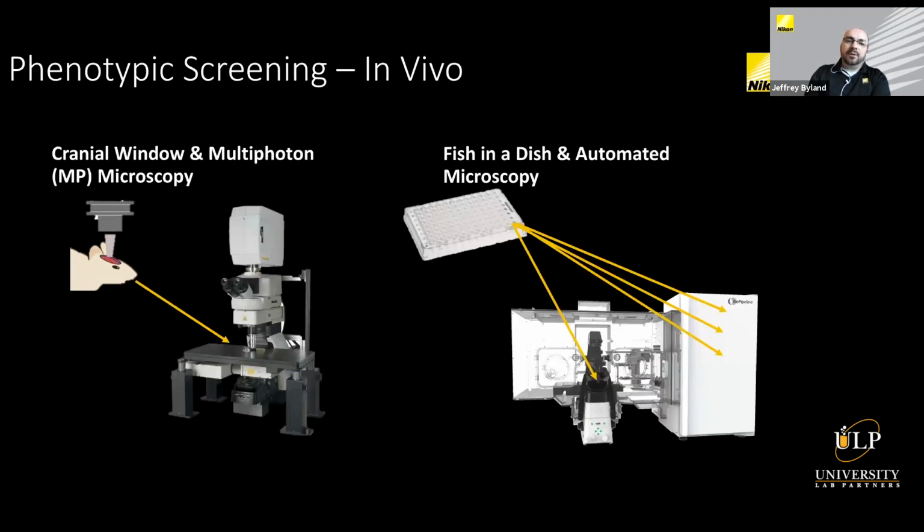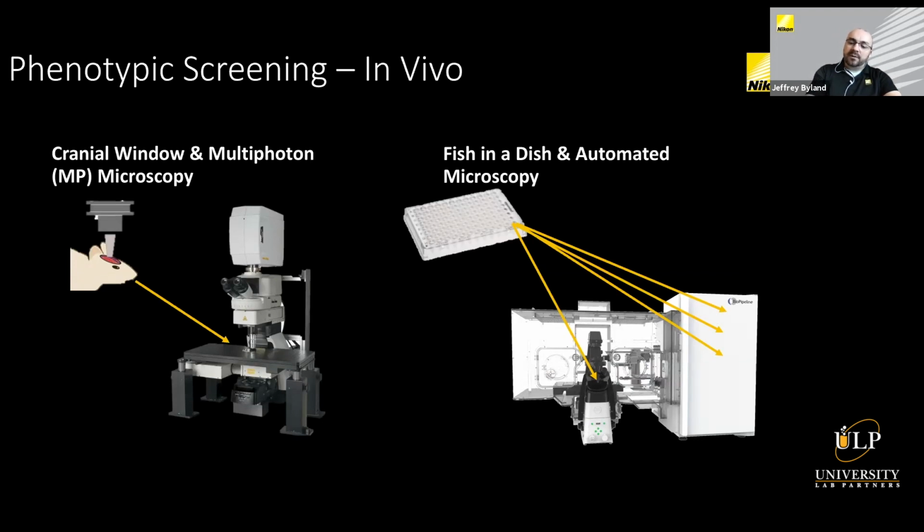And what's nice is as the models are evolving, so is the equipment. And these are some examples from Nikon as far as what we offer in terms of equipment, but there are also other systems out there that do similar things. On the left, we have a multiphoton system. This is a point scanning confocal microscope that uses special multiphoton technology that allows imaging very deep into tissue. And so we can look and see what's happening far down into the brain as the animal is being tested.